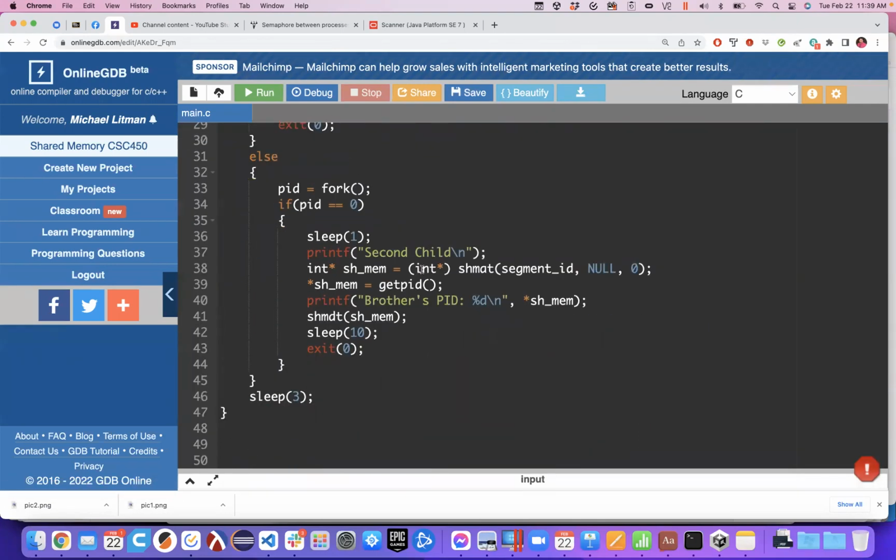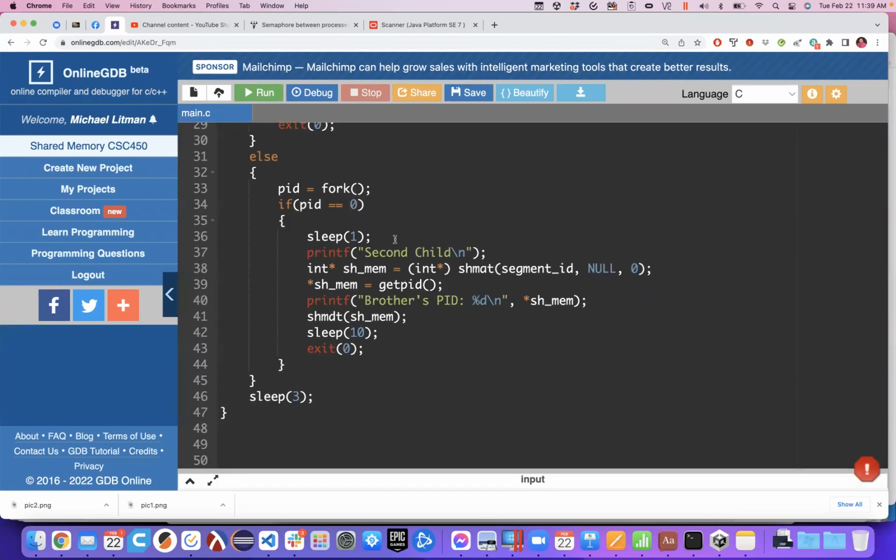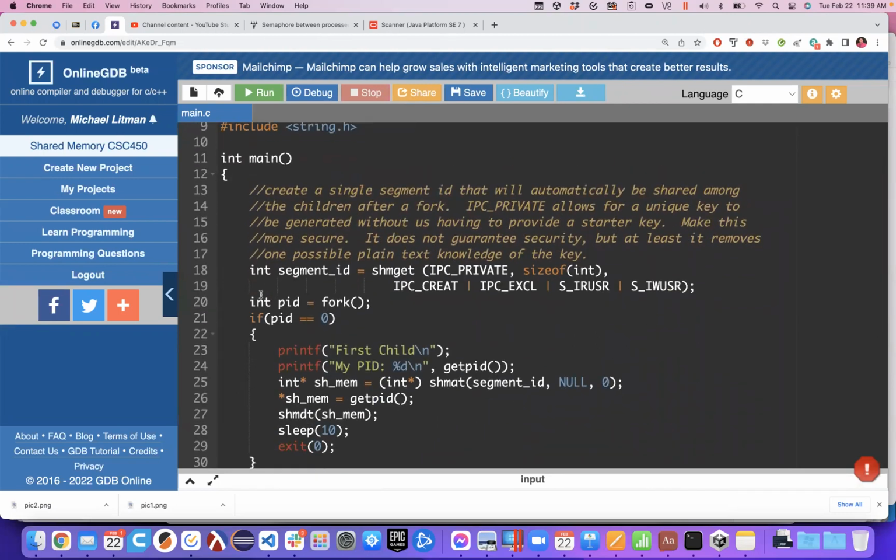The current thing I have set up here for our shared memory is we create our segment ID, and this is what we were dealing with last time, where we have a single global segment ID, which is just an integer.